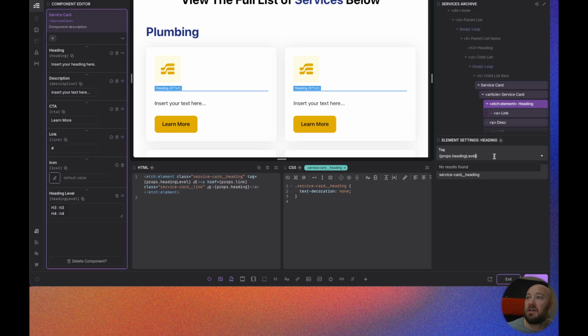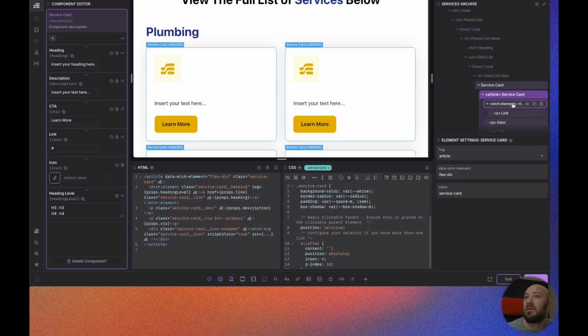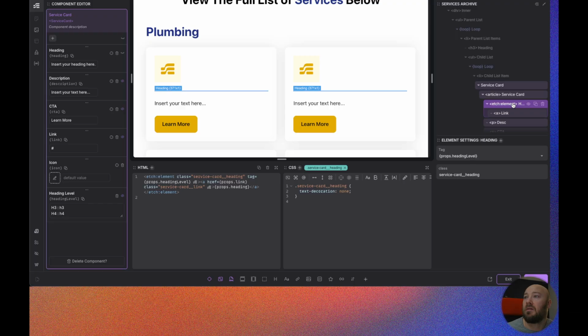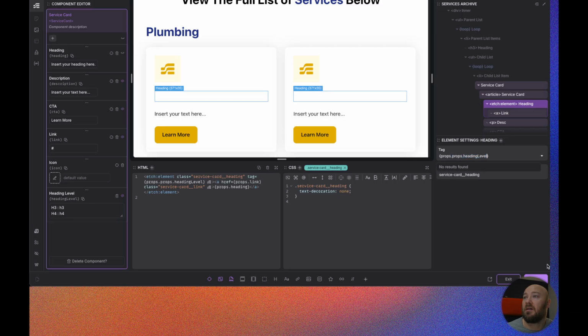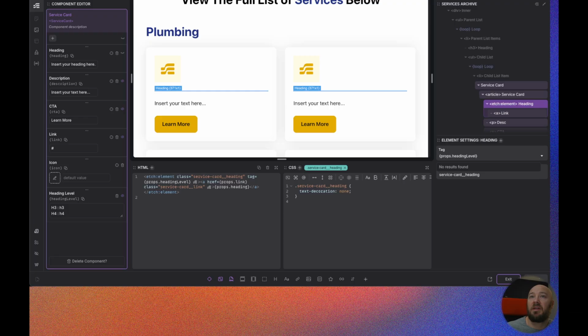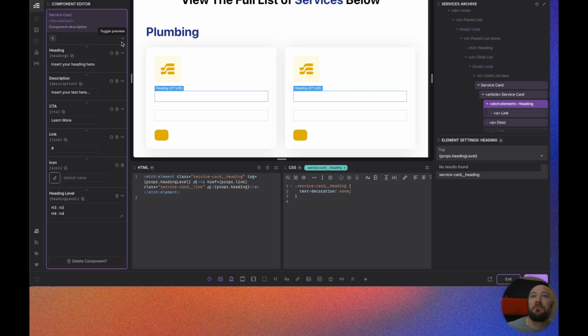I'm pretty sure I spelled that right. Okay. Just going to copy this just to be safe here. Okay, and it's probably not showing because we need to see it on the front end. Oh, there it is. Okay, cool.